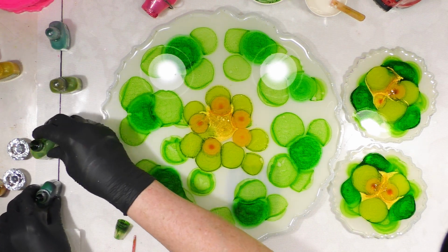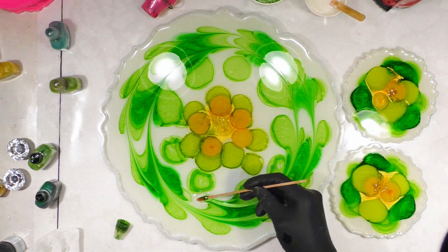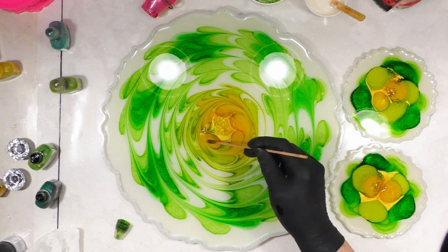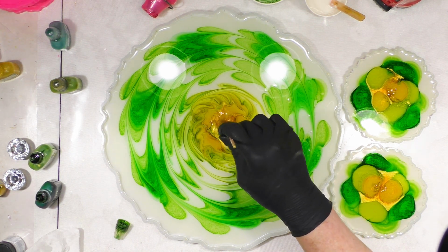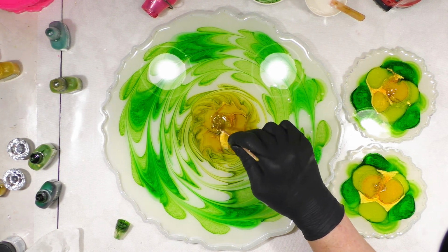27 minutes. Let's go ahead and swirl these around. It's very yellow in the middle here. And the silver leaf is kind of running all around, so I'm trying to corral that back in a little bit.